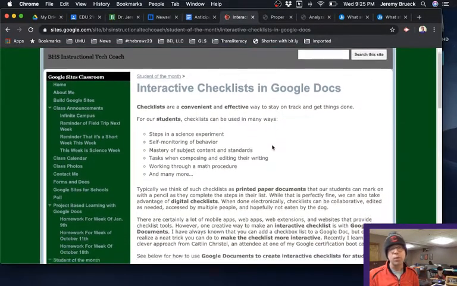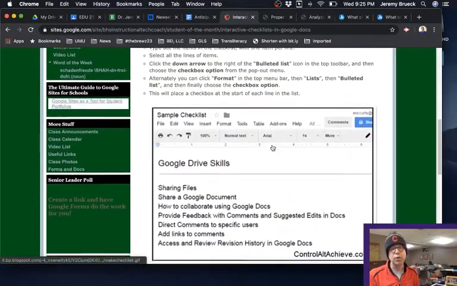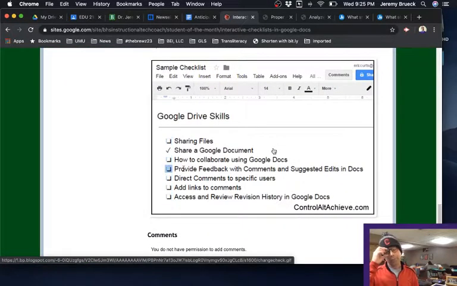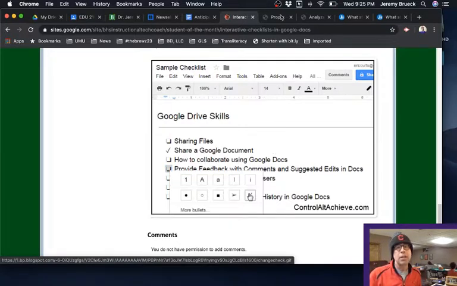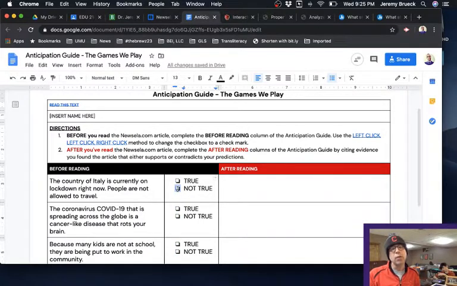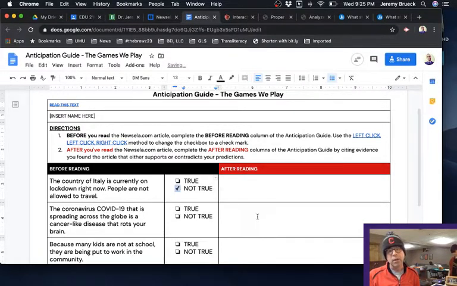It was a blog post or a document that he created for teachers. So it goes step by step on how you create the checklists, how they mark off the checklist, and it has this little animated video that shows them changing. Essentially, the left click, right click has the students mouse over the checkboxes that you've created, click one time on the left click side, it highlights all the bullets, pick the bullet that you want and click on it left again to isolate it, and then you use a right click to change the different character. And if I want to choose not true on this anticipation guide statement, then I would click the check.